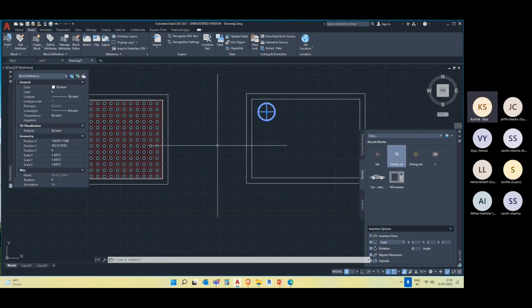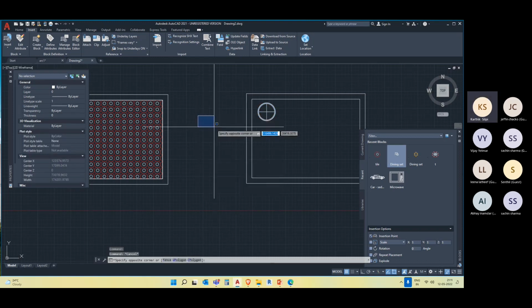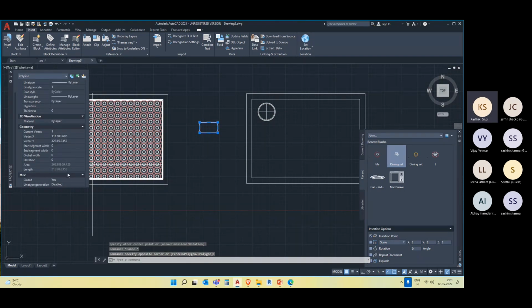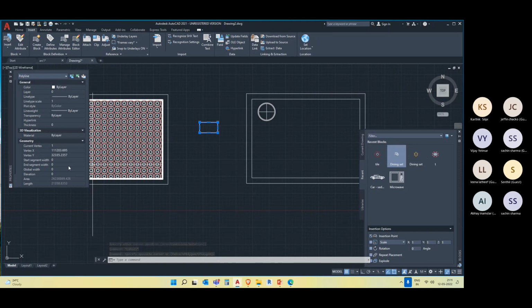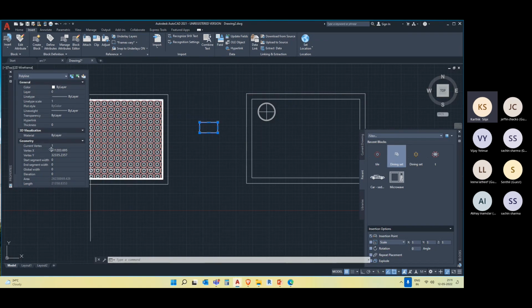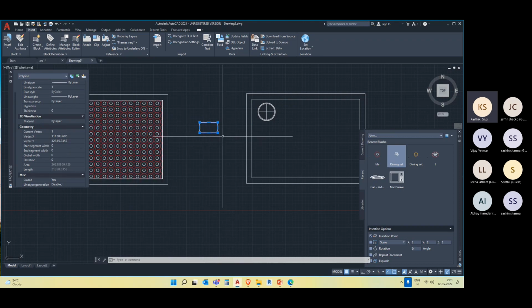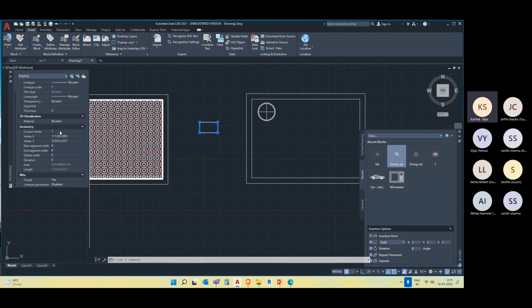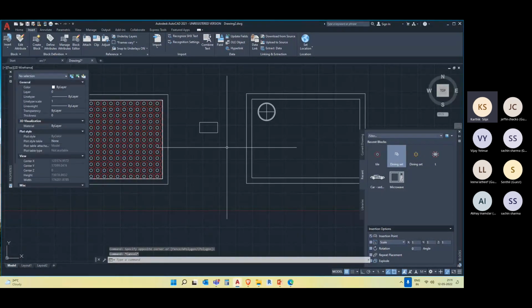Let's say you are having a square, like this. If I click on it, there is nothing visible over here except its position. But with a parametric block, once you have drawn something in the parametric environment, here in the properties bar you can change its dimensions. Let's say it is 2 feet height, 2 feet width and 1 foot breadth. Here I can give an input of 3 feet, and it will automatically change to 3 feet. And if I give 2 feet of width, it will automatically change to 2 feet of width. That is called parametric blocks.